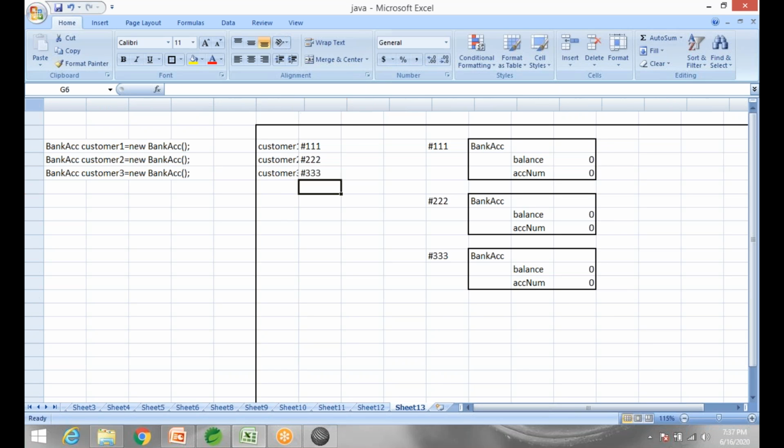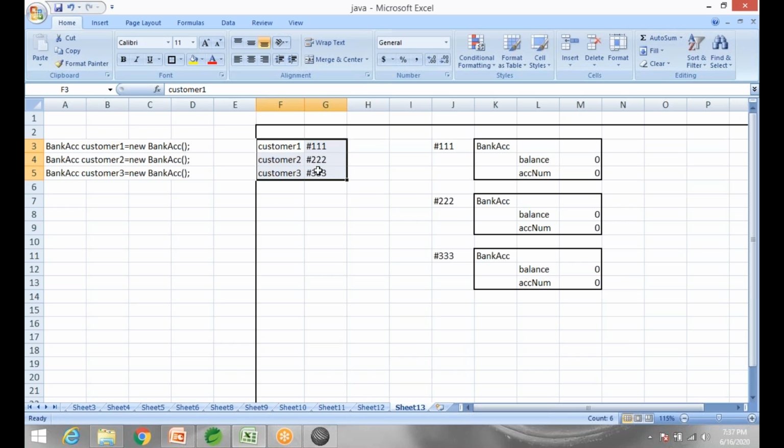This is what happens when you create three objects. When you say new BankAccount with the constructor, remember, only when you use the constructor is the object created. Constructor, remember the name, meaning you're constructing an object. You're initializing the object. So if the constructor is missing, you're not really creating objects at all.